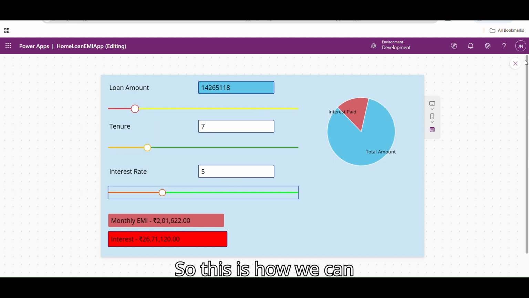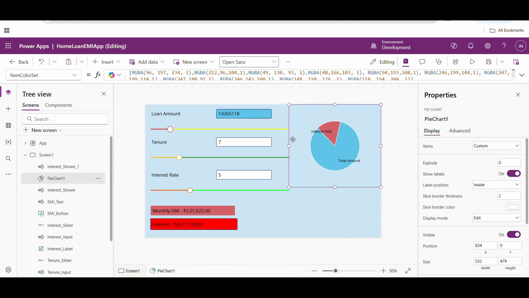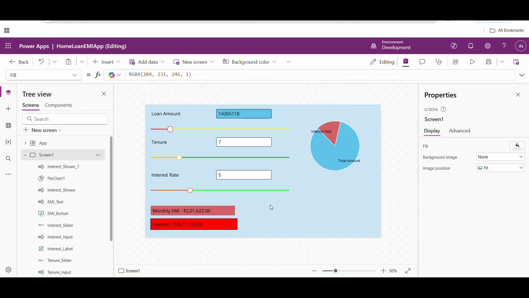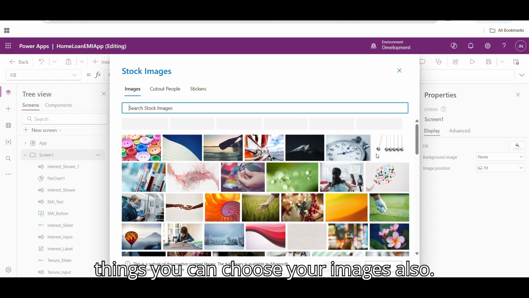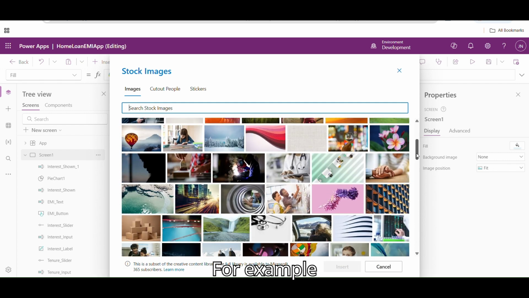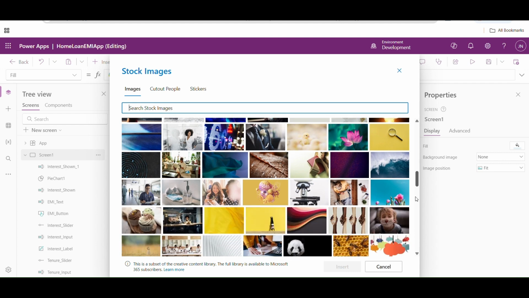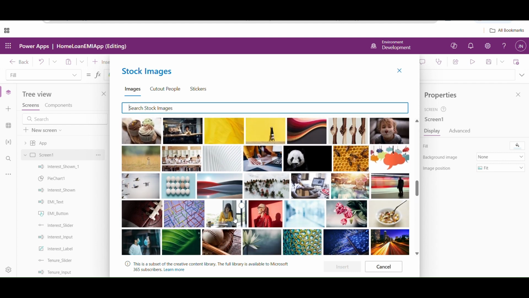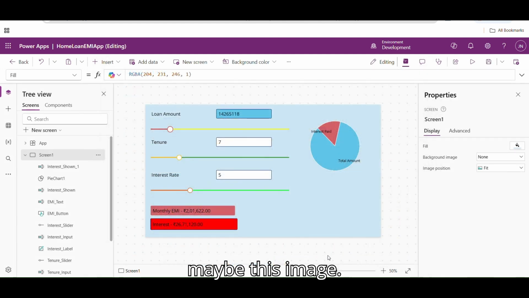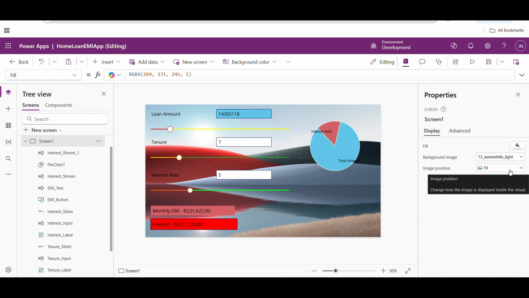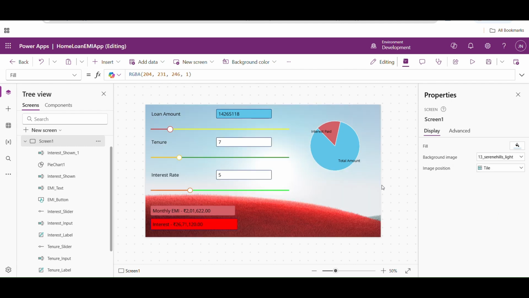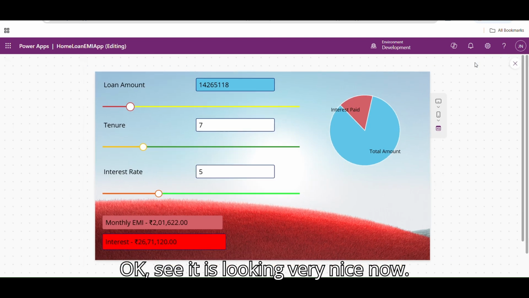See, so this is how we can create our own screen or own EMI calculator app. For more things, you can choose your images also. For example, maybe this image. Okay, see, it is looking very nice now.